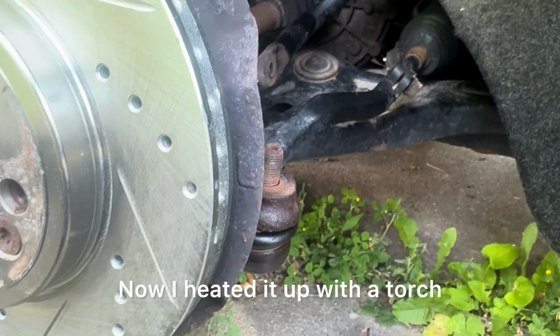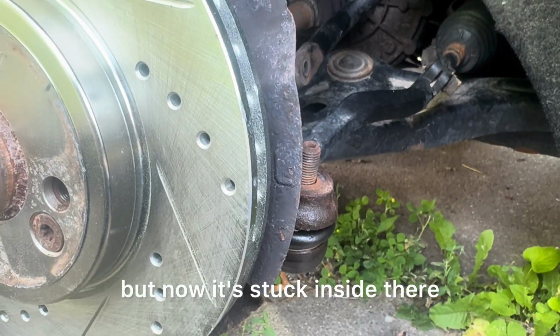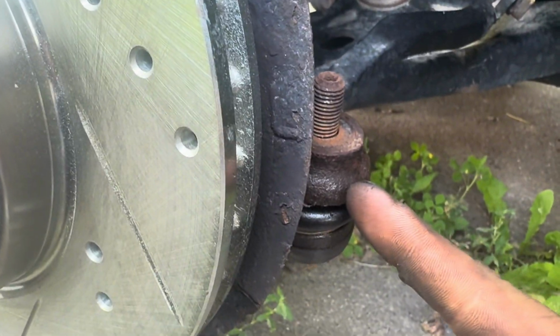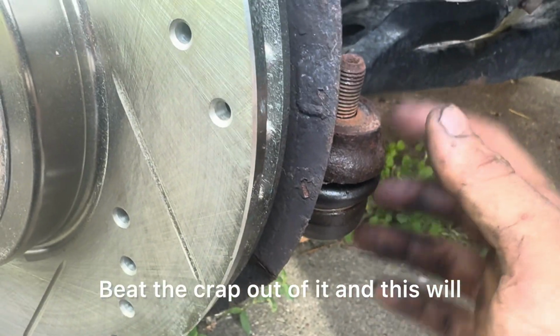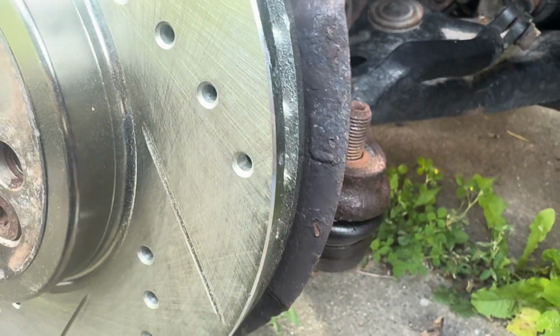I heated it up with a torch and it came right off, but now it's stuck inside there. So what you want to do is you want to hit this with a hammer. Beat the crap out of it and this will drop down.